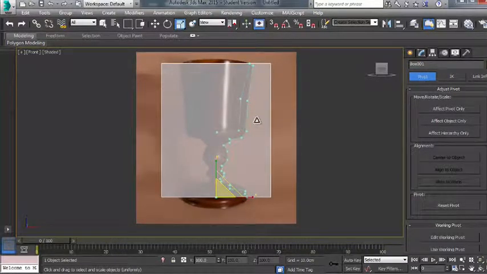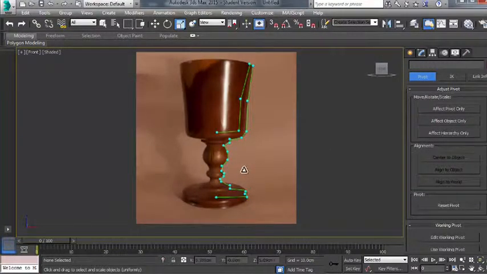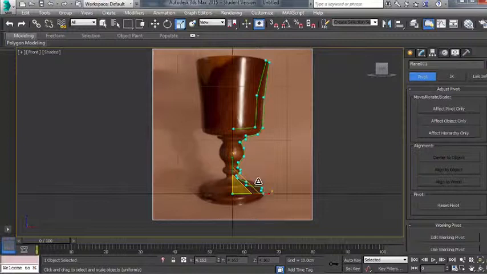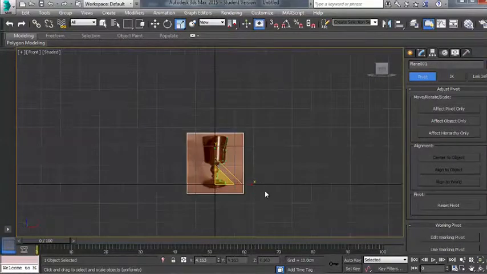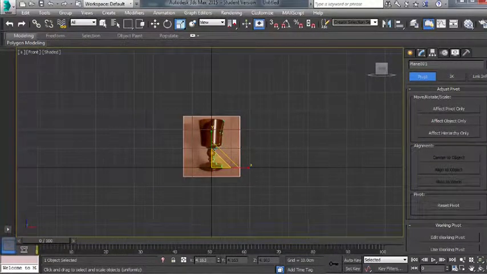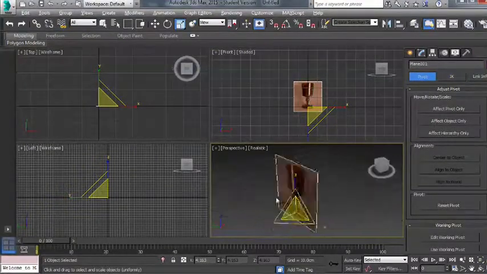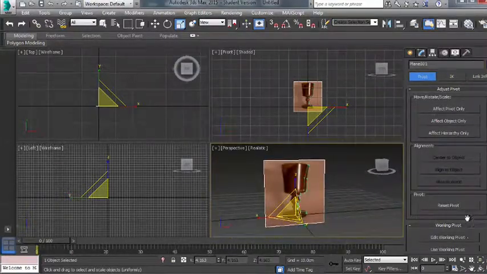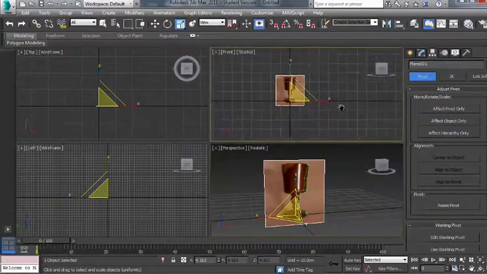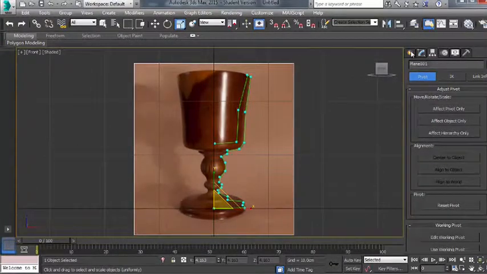If I left click to select the box there, now I'm just going to right click, Hide Selection, because we don't need that anymore for the moment anyway. I'll press G to turn the grid back on, so we can see right at the middle there is the pivot point for our cup, and that's right in the middle of the scene. If I minimize that viewport back down, we can see from the perspective view that we have set up the cup right in the middle of the scene. Now we can start with actually drawing in some of the geometry. And again, back in the front view, we'll maximise that to give us a bit more space.